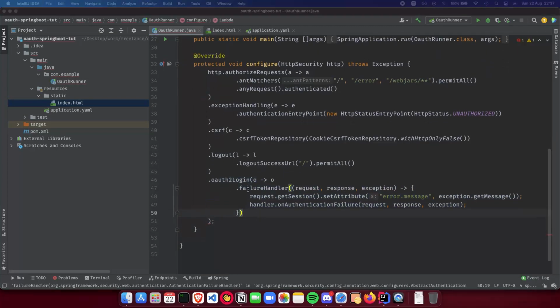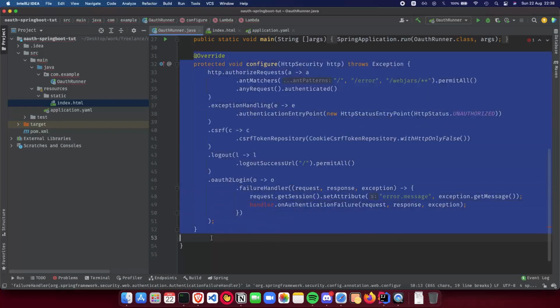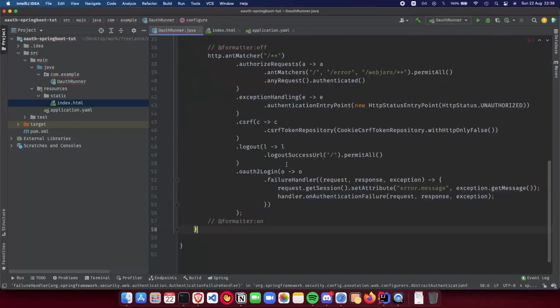And we're good to go. We have a handler error here, so let's see what's causing that. The next thing we need to do is make sure that our configure method is implemented correctly, and we'll be good to go.